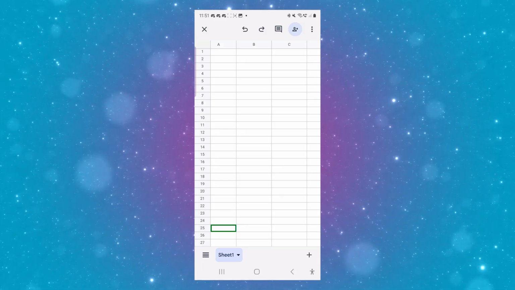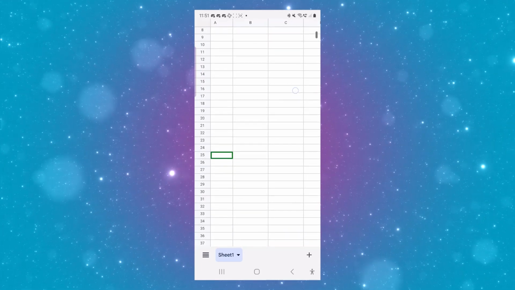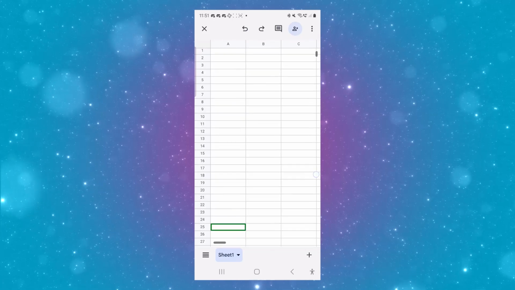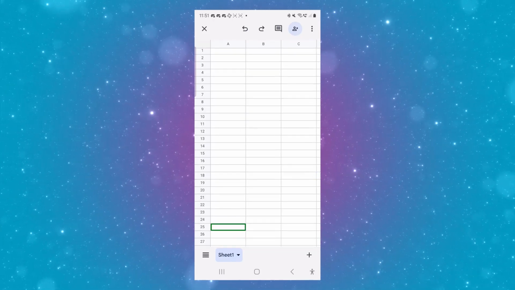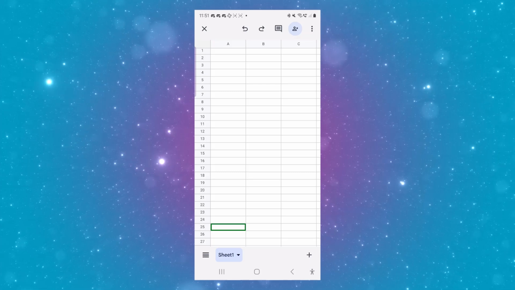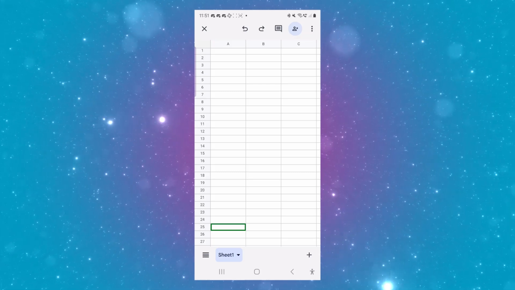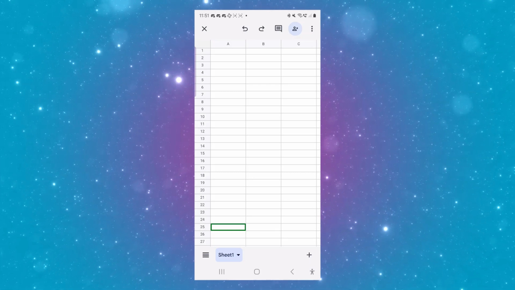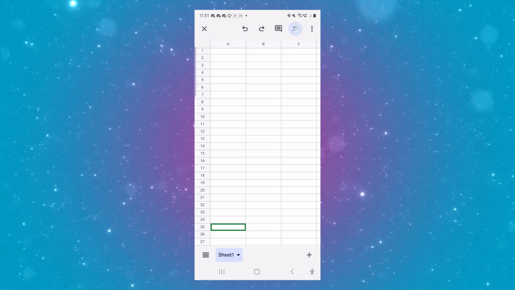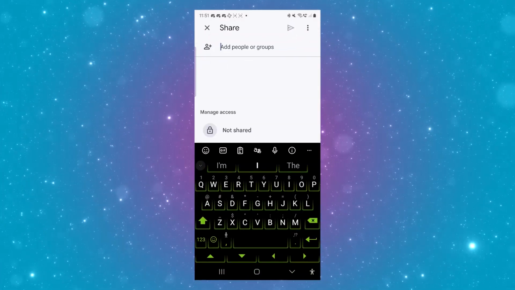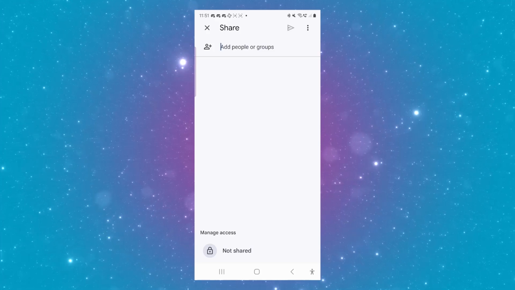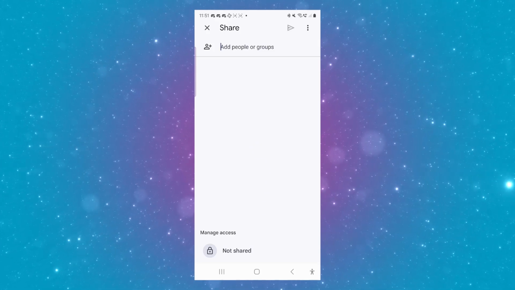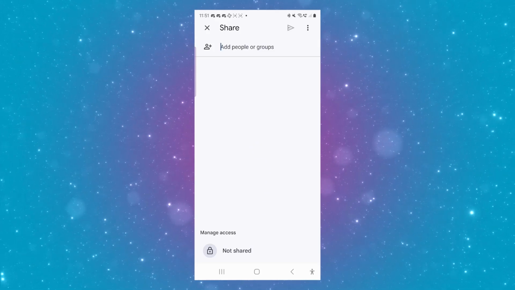This is your standard edit screen. You can move things around on your Google Sheet and such. It's all good. When you want to share, it's the same sort of thing. You'll see up in the top right hand corner there's a little blue circle with a person with a plus sign. That's your share screen. If you tap on that, that brings you in to your share screen. This should look very, very similar to the desktop.